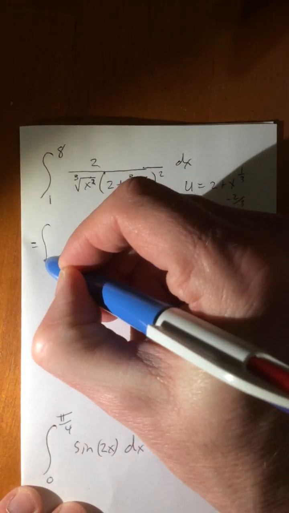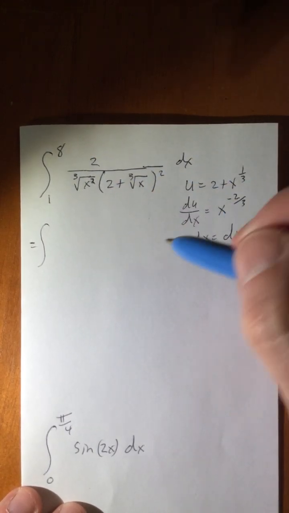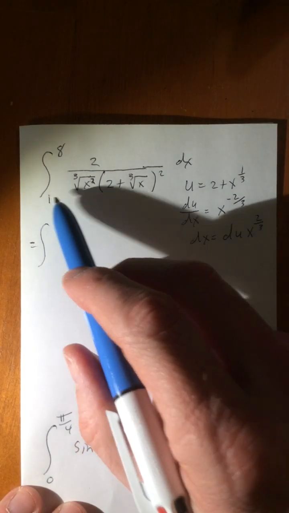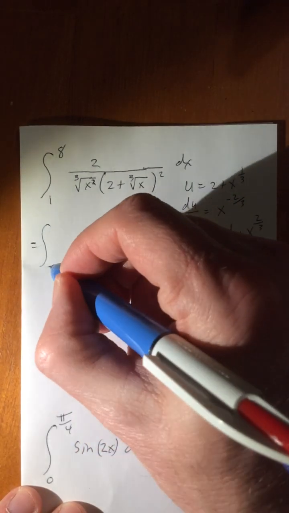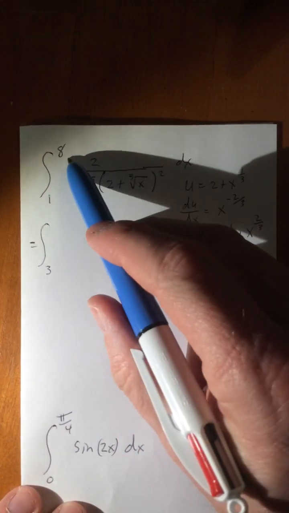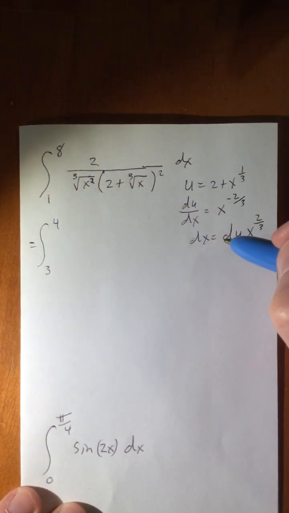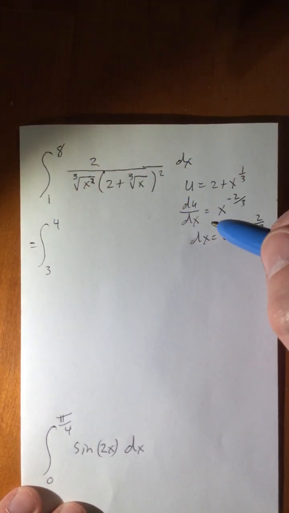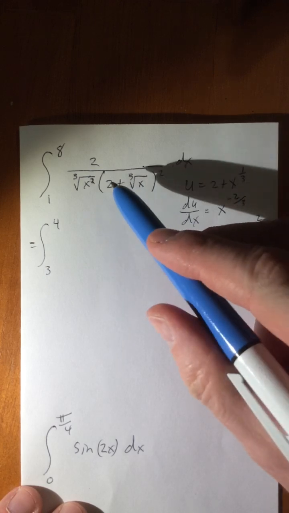So we're going to do the integral. We'll check the limits, well, actually we'll do it right now. So we'll plug in 1 right here. Cube root of 1 is 1, plus 2 is 3. Plugging in 8, cube root of 8 is 2, plus 2 is 4. Well, it's kind of convenient. Tidied all that down.